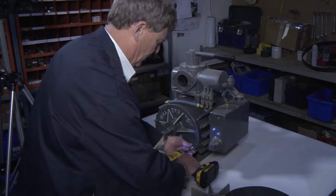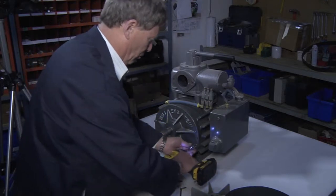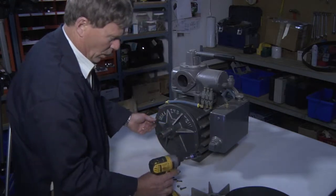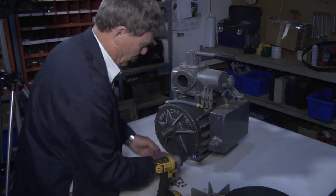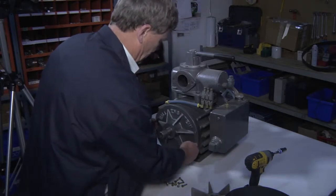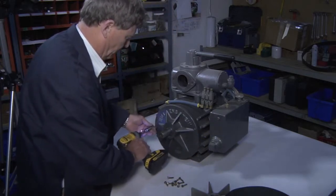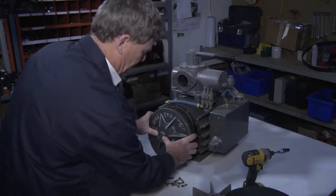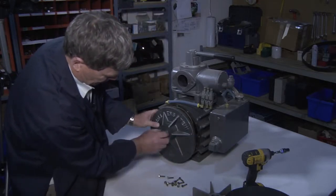Do it slowly. As you can see, the plate is coming off — go from side to side, again slowly. When you get to this point, there will likely be fluid running out of the bottom of the pump, so protect the area from the fluid that flows through. Once loose, you can remove these screws and the cap simply slides off. When doing that, keep an eye on this seal — make sure you don't damage the seal.